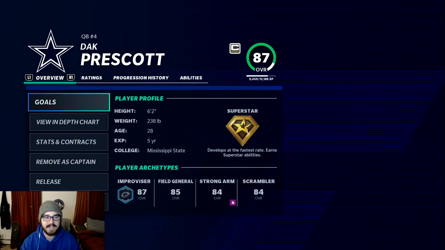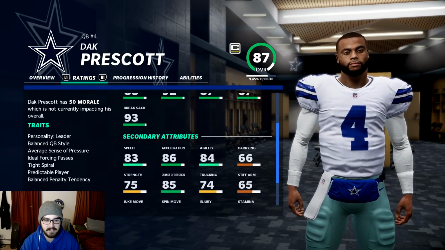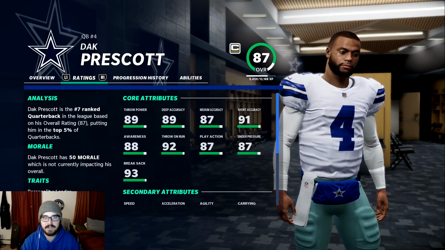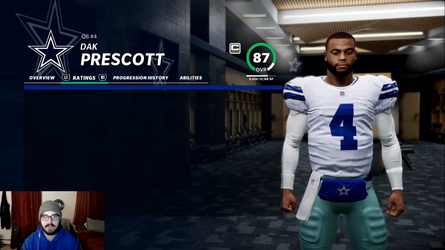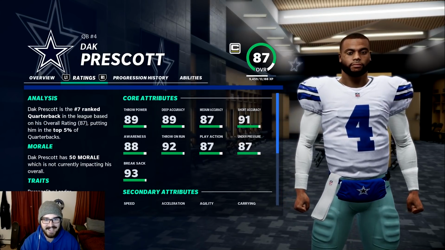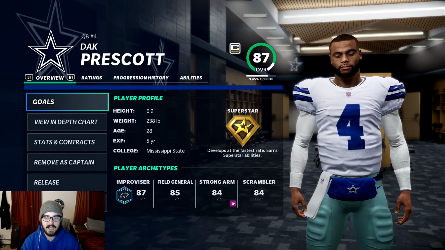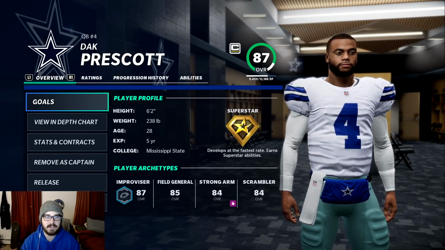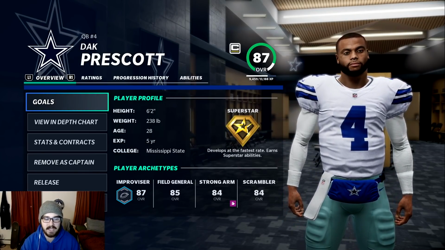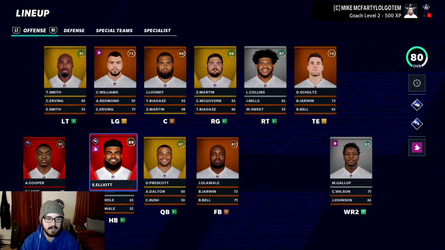At quarterback, though, we have Dak Prescott. Now, Dak Prescott tragically was out the entire season. That was very unfortunate. I might not like the Cowboys, but I do like Dak Prescott. I think he's a good player. I certainly didn't think that all the time, but Dak Prescott is definitely a really good player at the moment, and I think his injury just shows how much the Cowboys really need him. So I'm going to do my best to bring him back to the roster, but he's an 87 overall, superstar development. He's super valuable to this team.